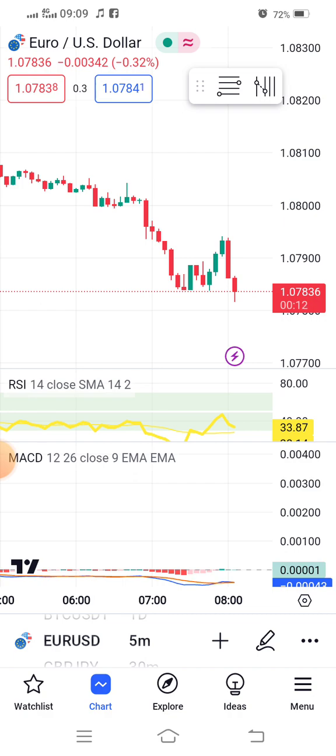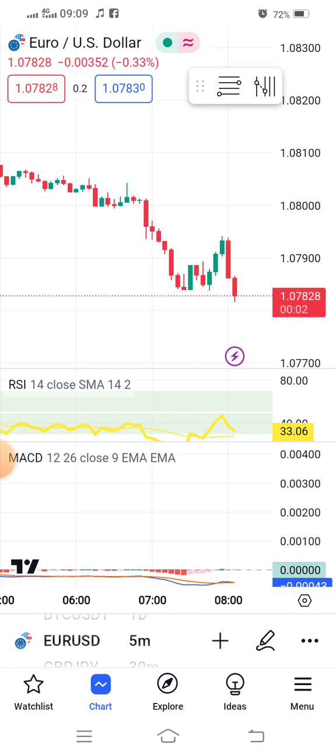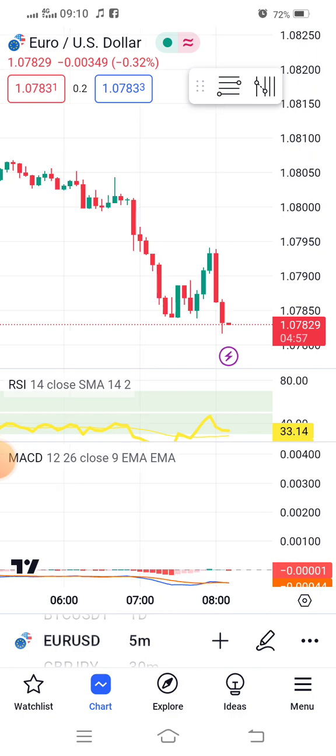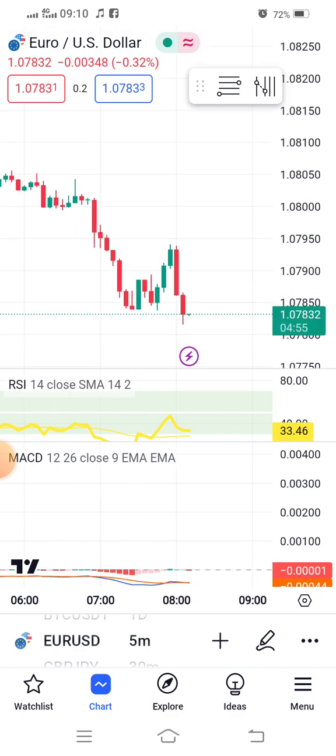You know, RSI, when RSI is 30, it signifies a buy. When it is 70, it signifies a sell. So we are quite low. It's a good time to enter the market, but we need to know exactly where to enter. All right, so we're expanding, we're pushing through. We want to know where to enter the market.